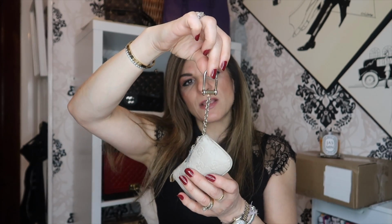This did its job. At the moment, what I'm using this for is I hang this from my D-ring in my Louis Vuitton Never Full, and in here I keep all my gym accessories. It's really easy to find because it's on the key ring. It just sits there and I can get at it really quickly. My heart monitor for the gym, my earphones if I need them, and a hairband just in case, because I cannot work out without a hairband, because look at all this hair. And there's a random wee pen that's always been in there as well, and another hairband. So that's what that's used for.